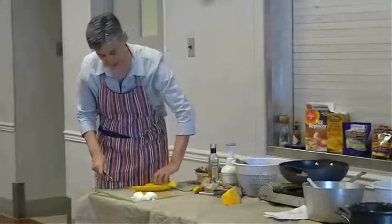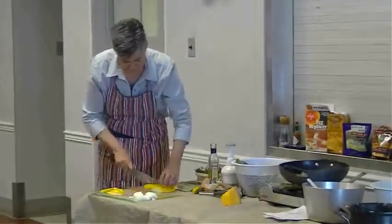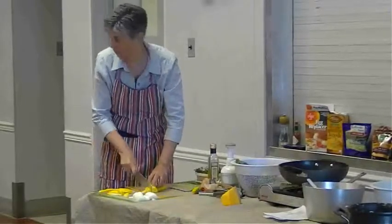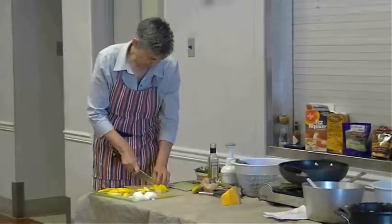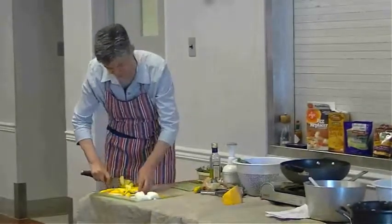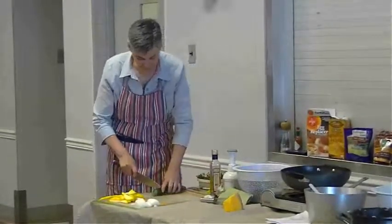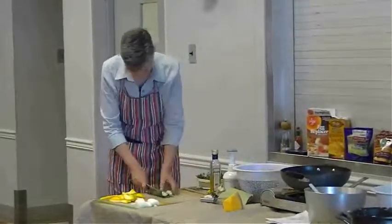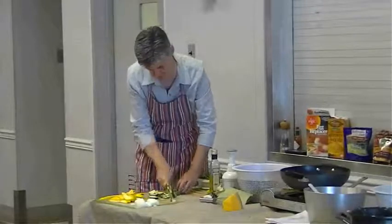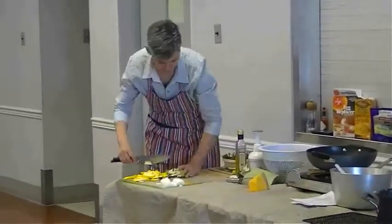The goal in stir-fry is that you cook ingredients in the order of how long they take to get done — what cooks quicker goes in last, and what takes longer goes in first. Yellow squash cooks quicker than onions, so we're going to line our mise en place up in such a way that it's really easy to stir and fry. Zucchini cooks just about the same speed as yellow squash, while carrots take a little bit longer.